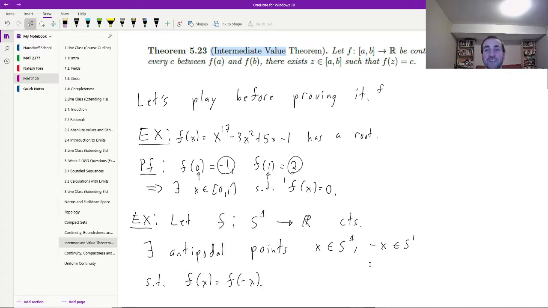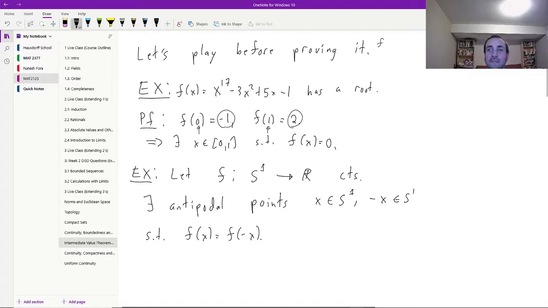Okay, we can actually get substantially less obvious facts than that, using proofs that are almost as short with maybe one cute step. So here's a fun result. I'm going to let f be a continuous function from S1. By S1, I mean just the unit circle in R2. So I have a continuous function f from that unit circle to R.